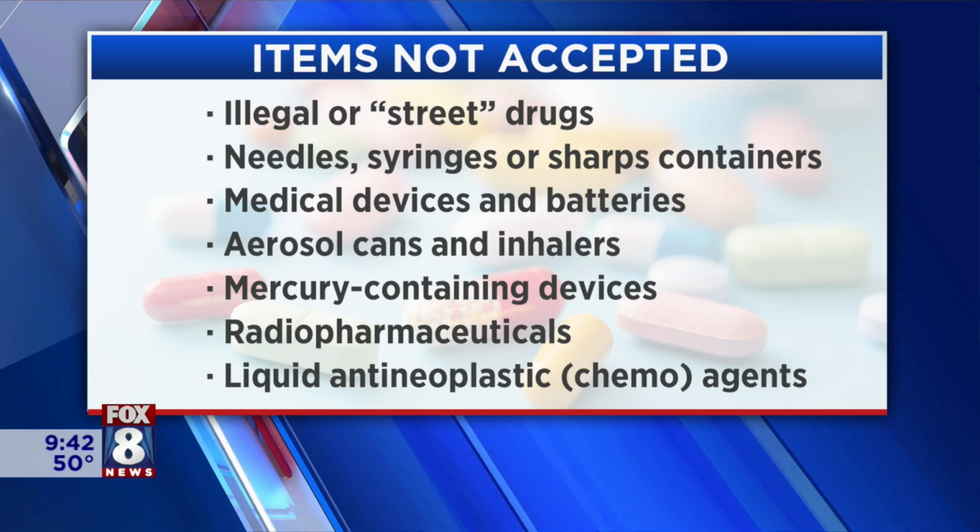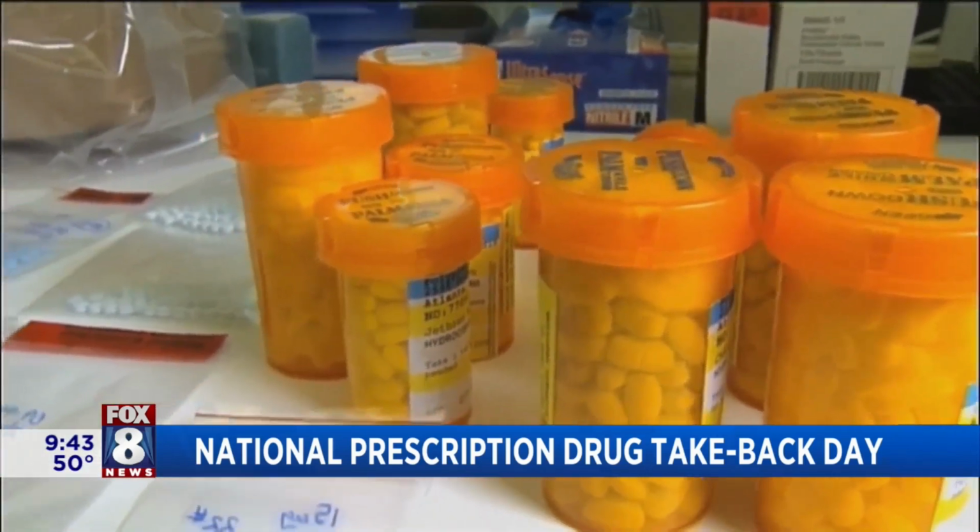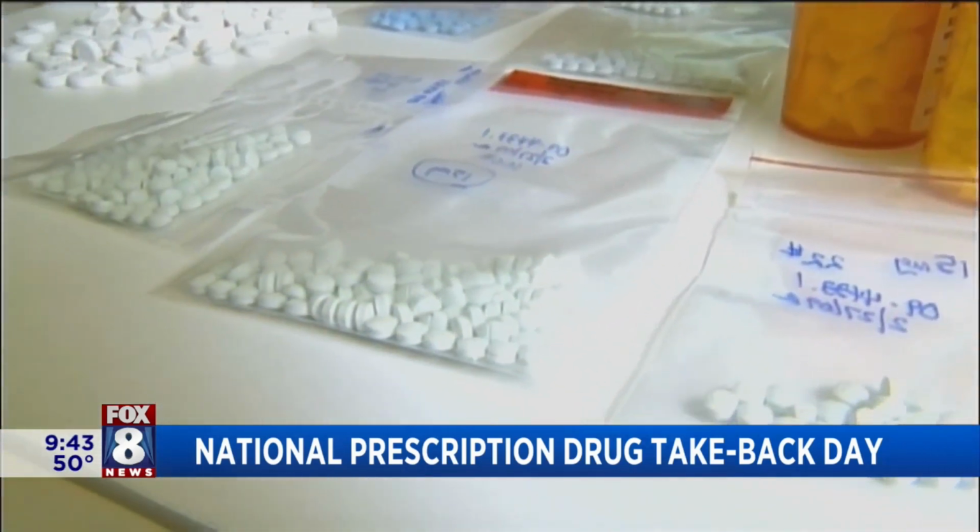This is really important to do because so many people have a tendency, say they have surgery and are given several prescriptions, they don't use them up, and they say, I might need this down the road. They save it, or they give it to a loved one or family member. Not a good idea. That's kind of what's led us to this horrible drug crisis we're currently in with fentanyl and a lot of these opioids, because they're being misused. Exactly. A prescription is essentially a contract for a limited period of time, and when that contract is over, if you're done taking that medication, it was really only meant for you, for whatever it is, injury or surgery.